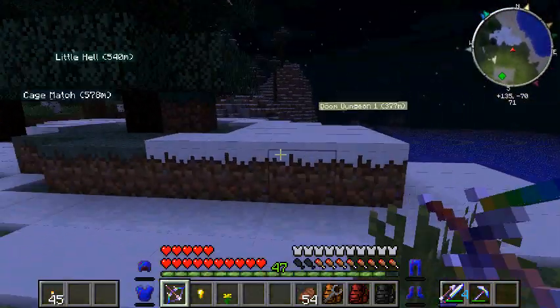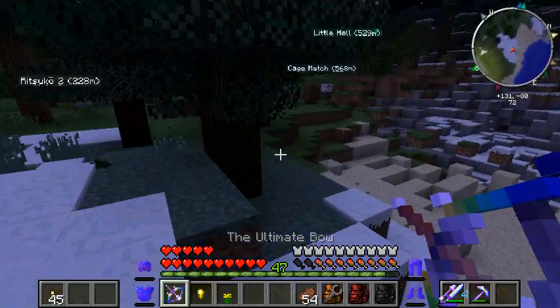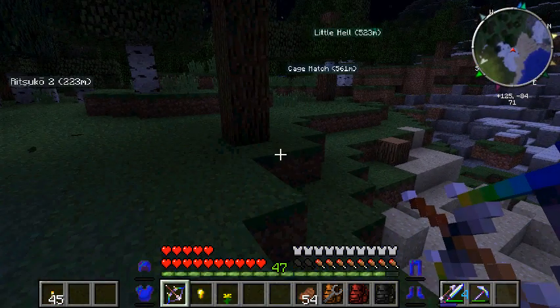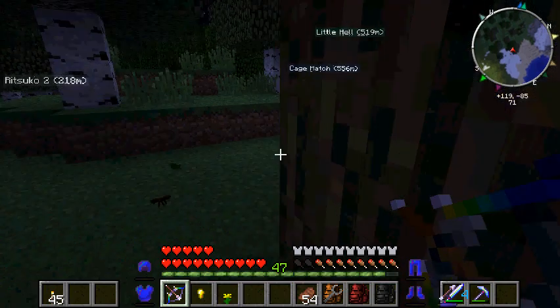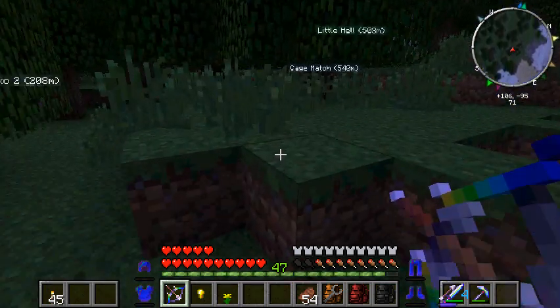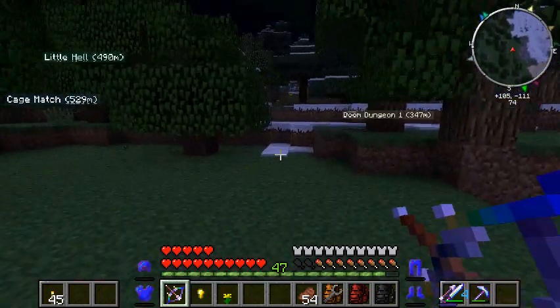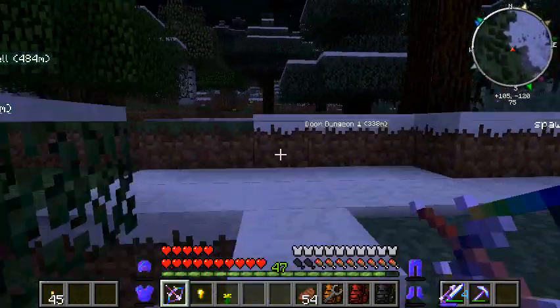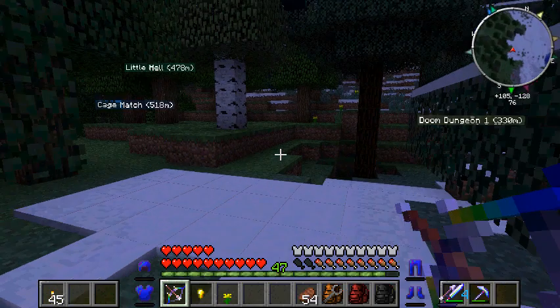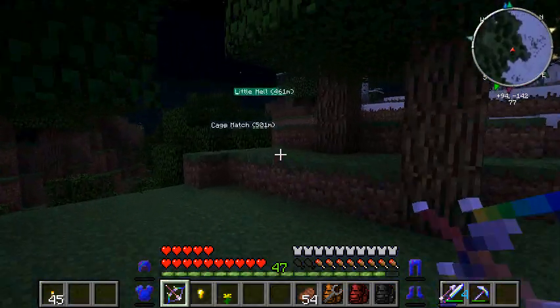Another thing is, I figured out how to get this to where I can use my battle inventory. I can no longer hit I, but I can still get to it through the normal inventory. And it is beautiful. So, without further ado, a doobie doobie doo wah, Doom Dungeon. We shall conquer the upper floor today.